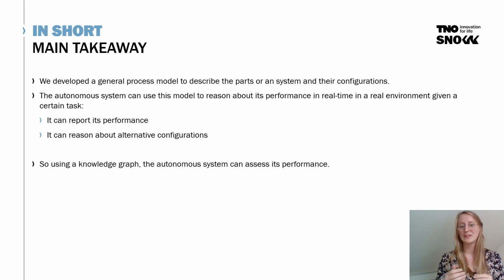But it can also reason about alternative configurations, and that's the part I showed you in the beginning of the presentation, where it might reason that it could use speech recognition to detect if there are humans in a room better than the object detector if the room is very smoky. So the system can combine this knowledge in the knowledge graph and can reason about its performance in real time in the open world.